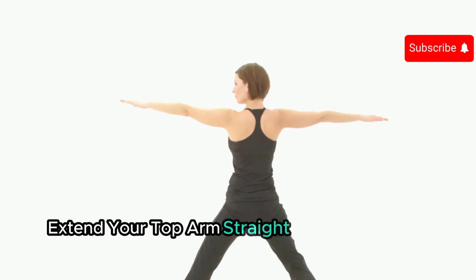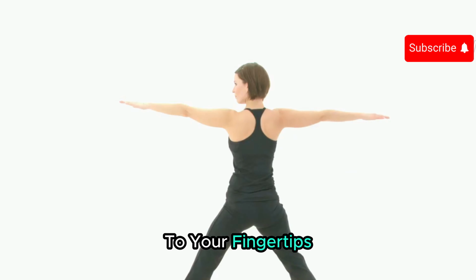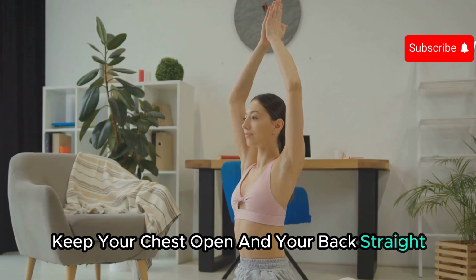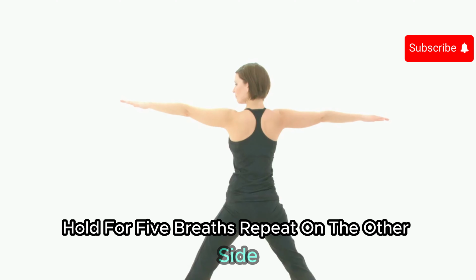Extend your top arm straight up towards the ceiling, creating a straight line from your fingertips to your fingertips. Keep your chest open and your back straight. Gaze upwards towards your top hand. Hold for 5 breaths. Repeat on the other side.